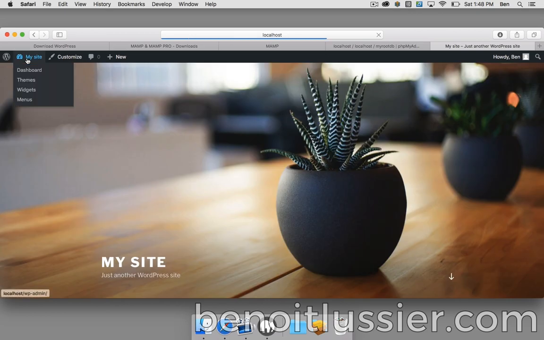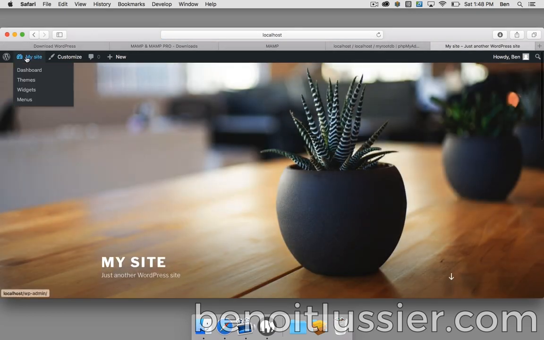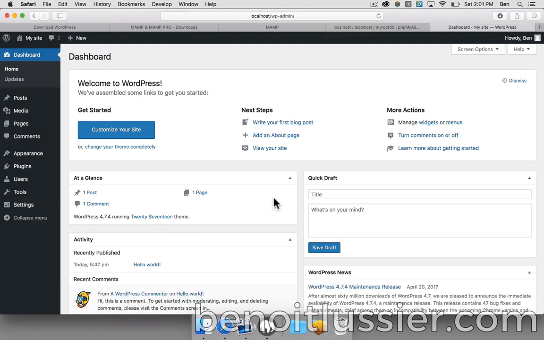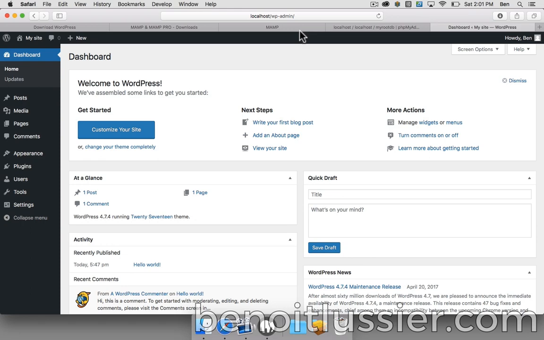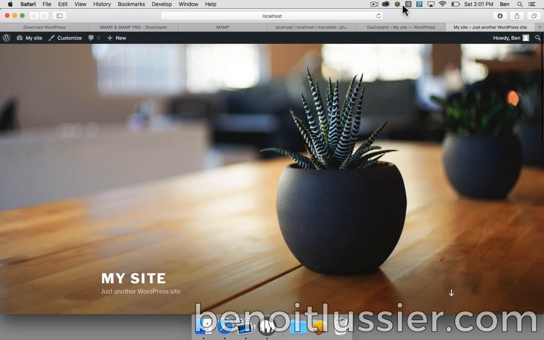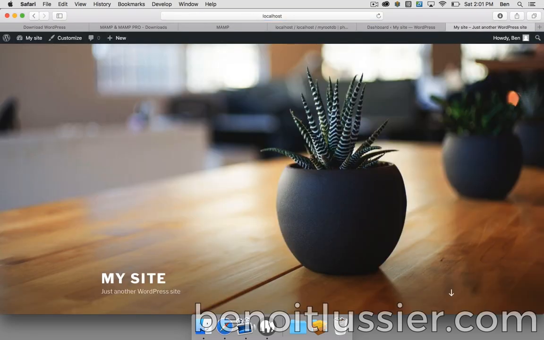And as you can see, if I go to my site, this is the current default theme on WordPress. So by going on my dashboard, I can now modify anything I want for my WP admin panel. And now when I want to work on my local website, all I need to do is have MAMP running, make sure the servers are running, and then I can either go through the web start page, click on my website, there you go, or if I open a new tab, new browser window, then I just go to localhost, and that will be my website.